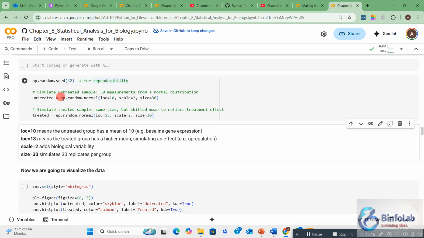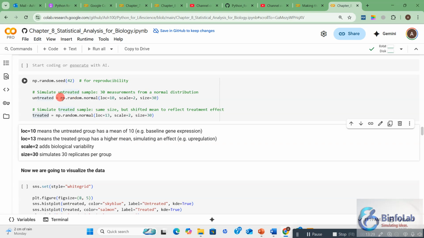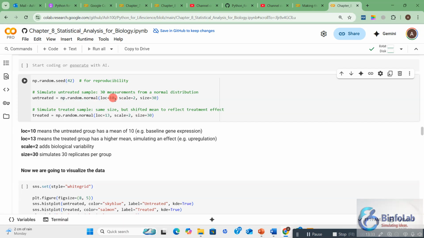Okay. Now I'm generating two kinds of data sets. One I call untreated and the other I call treated. I'm using the numpy random.normal function, with loc 10, scale 2, size 30 for the untreated, but here loc 13 and scale 2, and the sizes are similar.